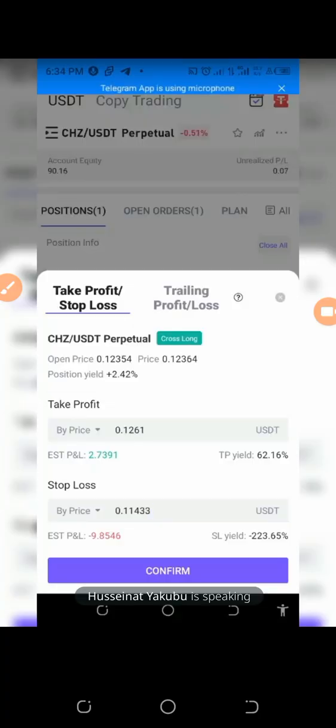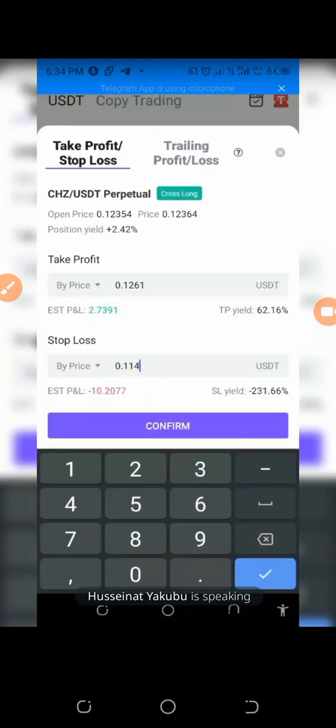At least if I'm the one analyzing this market and I want to put a stop loss, since I entered the market at, which you can see the open price up there, 0.12354, my stop loss will not be more than that, because I don't have $9 to dash the market. My stop loss should be at least 0.12. I entered the market at 54. At least at 40.